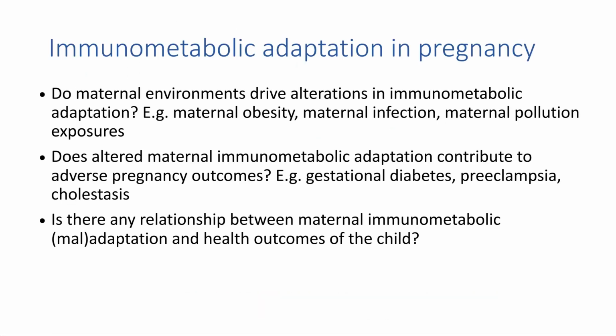So we're interested in what regulates that normal adaptation over the course of pregnancy, but we're also asking lots of questions around that in terms of what is going on with the health of the mother and the health of the baby. So we're not only interested in what is normal, we're also interested in how different maternal environments might drive changes in immunometabolic adaptation. I've already mentioned gestational diabetes, which is that accelerated emergence of insulin resistance, and that of course will have some profound effects on cellular metabolic processes. And we're interested in maternal obesity, and I'm going to give a small example of that today.